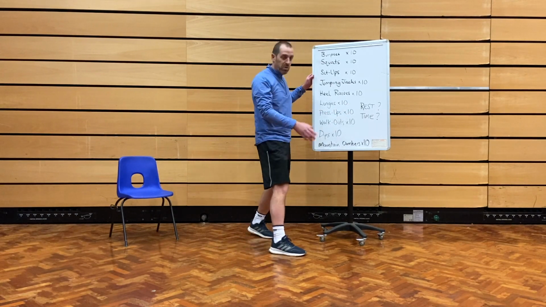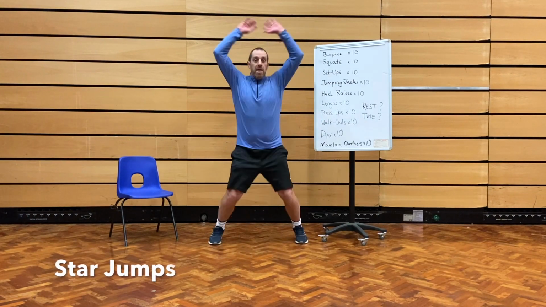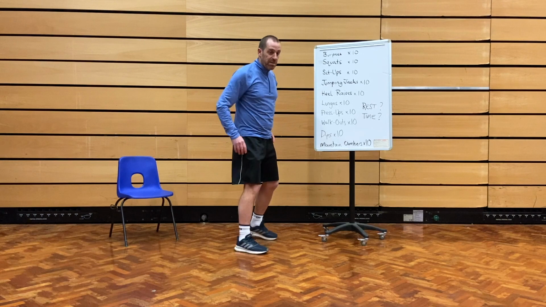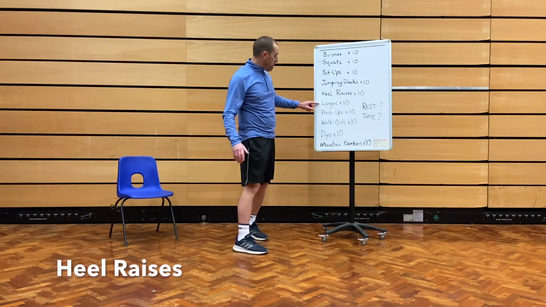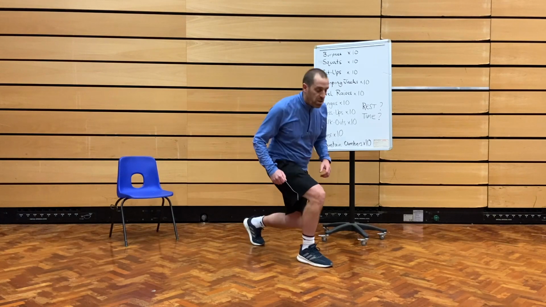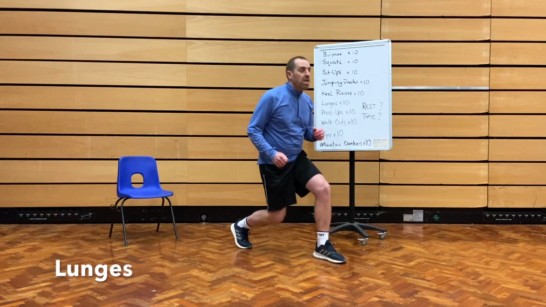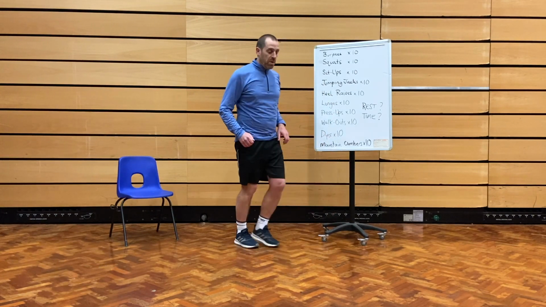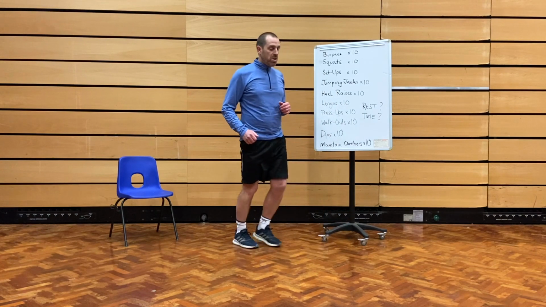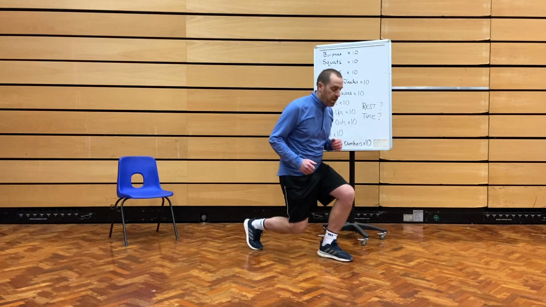Sit-ups, I'm not going to explain sit-ups, you get down here and sit-ups. Jumping jacks, it's just this. Heel raises, hands on your hips, just lift your heels off the floor, 10 of those. Lunges, don't try to step too far. And then with lunges, you've got to go to the opposite leg each time, okay? So just step, bend, and back together.